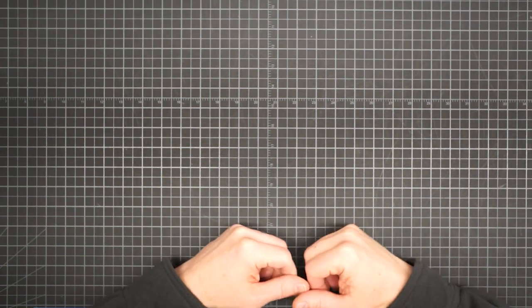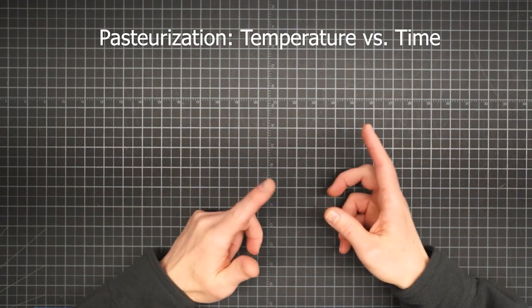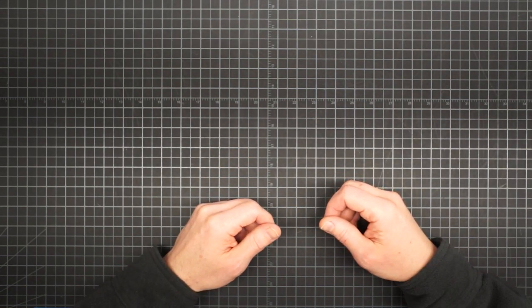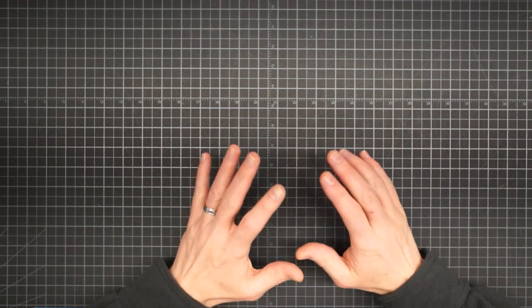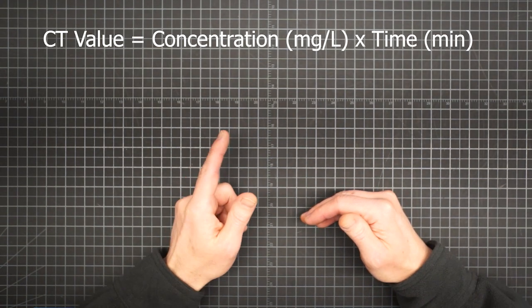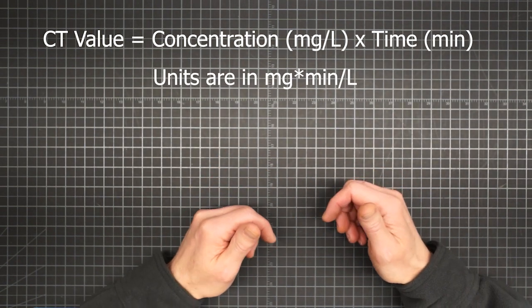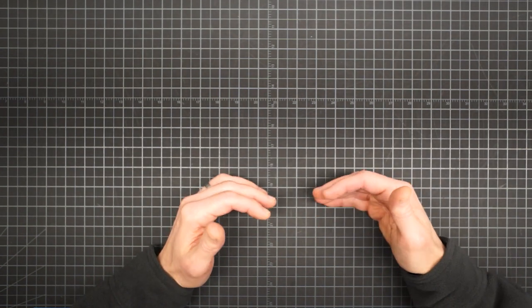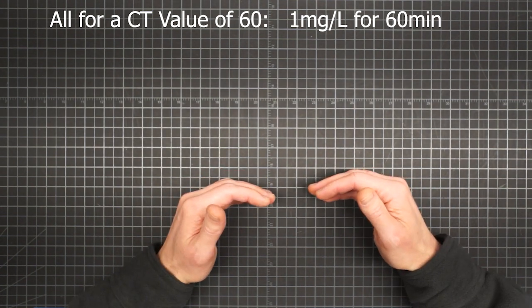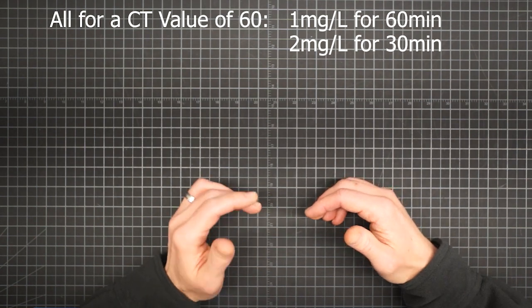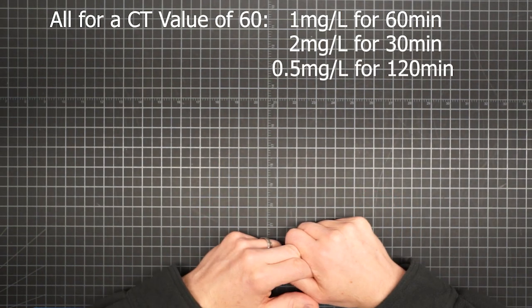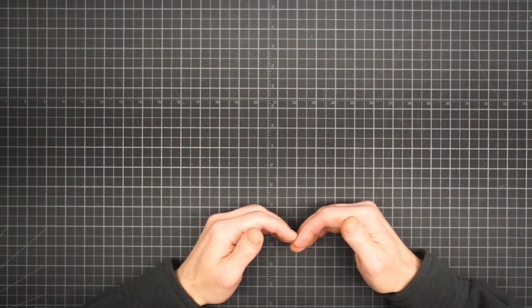With heat, we had the factors of temperature and time. The hotter you get, the less time you have to wait for pasteurization. There's a close analogy with chemical disinfection: it's concentration and time, hence the term CT value. This can get very complicated, and I won't dwell too much on it. It's just the core principle we're after here. The CT value is just the chemical concentration in milligrams per liter of your solution multiplied by the time in minutes of exposure or treatment. The resulting units are in milligram minutes per liter. The idea is that you can get the same disinfection result from one of two ways. Suppose your desired level of disinfection is achieved with a chemical that is dosed to one milligram per liter, and it takes one hour at that concentration. If you double the dose, it halves the time. So a chemical concentration of two milligrams per liter would only require 30 minutes for the same log reduction. Similarly, a half milligram per liter would still work, but that would take two hours to treat.